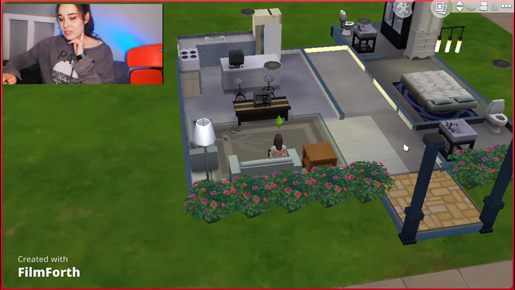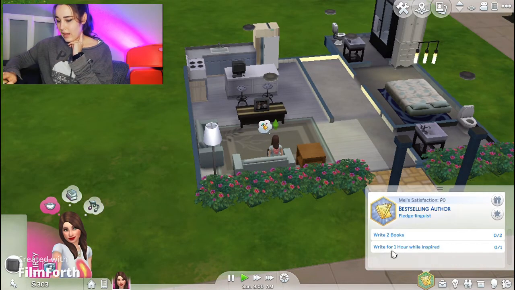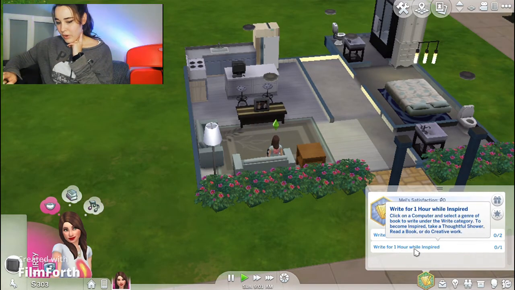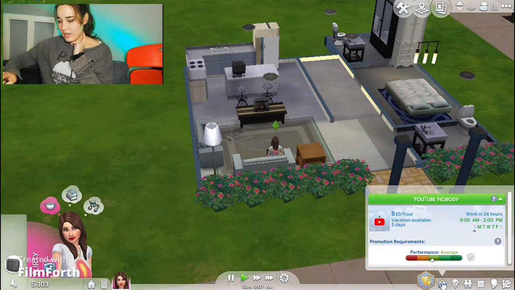So she starts work in 2 days. So she has 2 days to build up her skill as a writer. Write for 1 hour while inspired. How do we get her inspired and write 2 books? Okay, so we can work on writing 2 books.